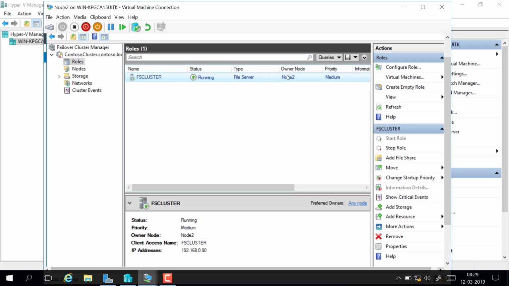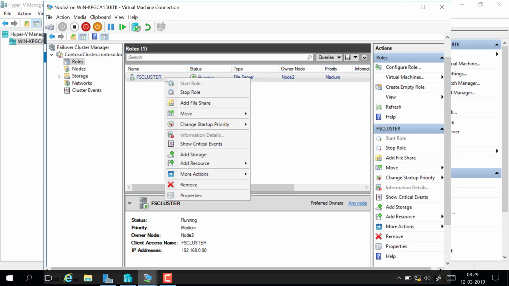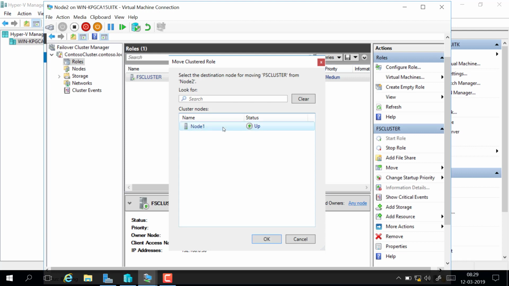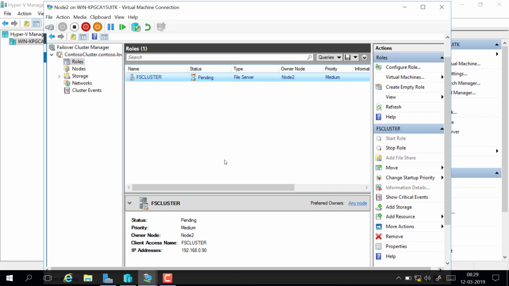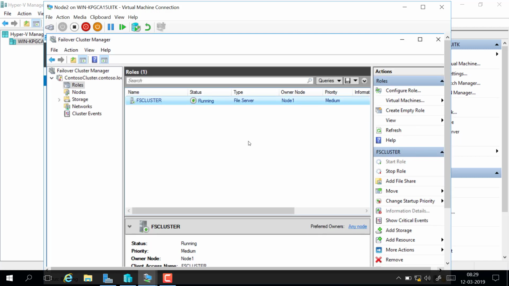So that's done. I click on finish, and I can see that my file server cluster is now up and running, and it's currently on node 2. In order to test or validate, I can just right click, move it, select node, and let's say I move it to node 1 just to do a test failover from one node to the other. And as we can see, it's now moving the file server resource from node 2 to node 1. This shows me that I have successfully managed to configure a failover cluster on Windows Server 2016. And that completes the exercise on failover clusters.